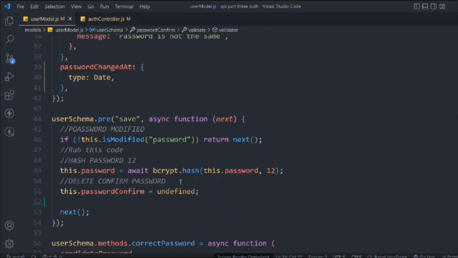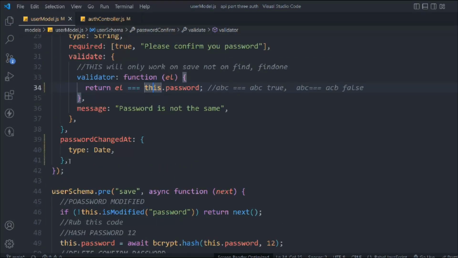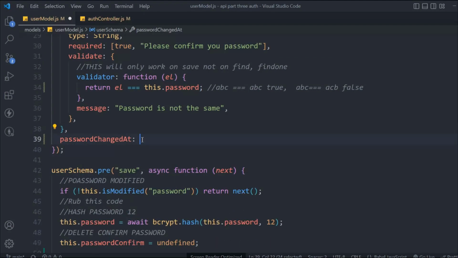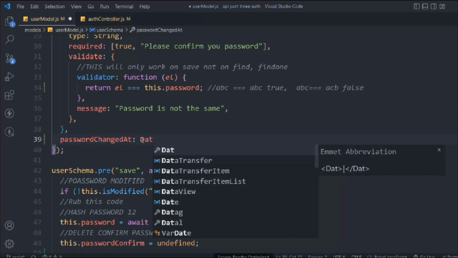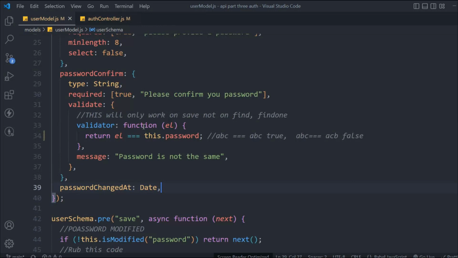Let's come here in the user model, because this time we're going to take another data field. So here we have already taken that passwordChangedAt, and I'm not going to define an object, I'm going to take a symbol data type. I was testing, so that's why I defined this object. But in your case, because this is the field we have created in the last video, you will have this simple date. So this is the data we want to add, and this data will be added when the user changes the password. Okay, so here we have that.